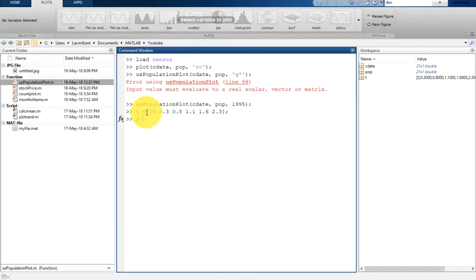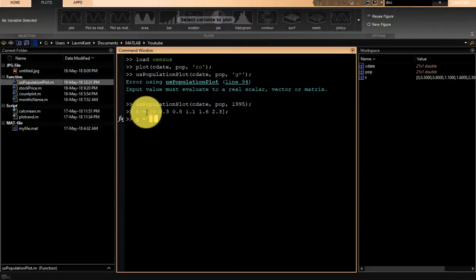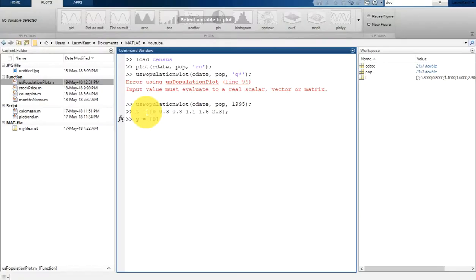And in a similar way we are going to create y here. This is just random data: 0.6, then 0.67, then we are going to make it 1.1, then 3.1, and then 1.47, and then we are going to make it 1, let's say 2.1. Okay, and now let's plot this t and y.